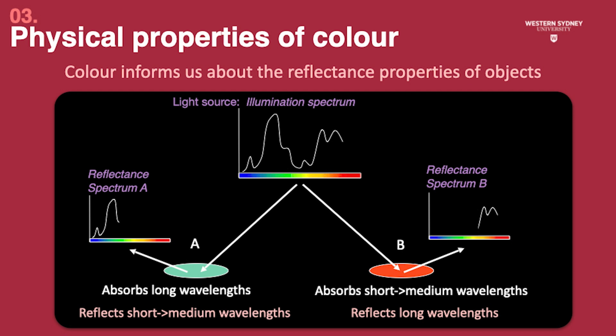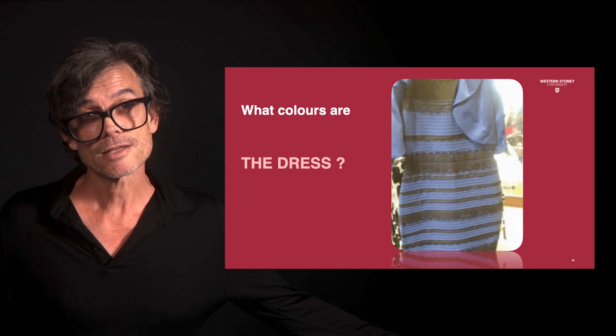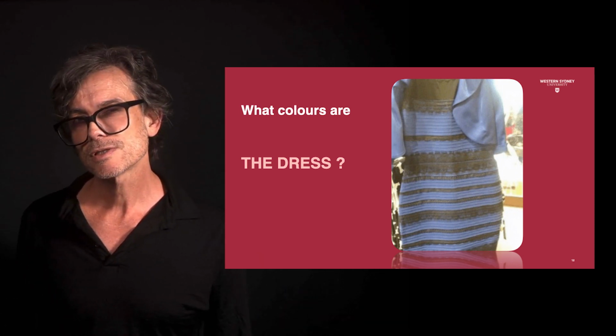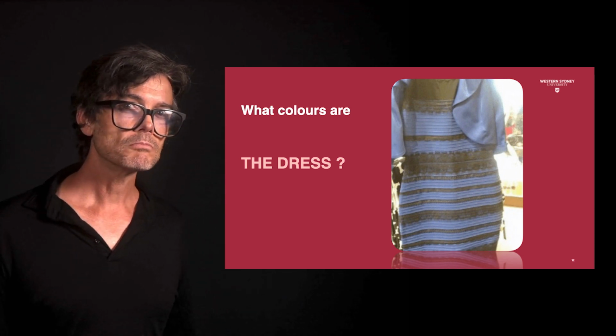So, when we make a judgment about the colour of an object or a region of an object, we actually take into consideration the colour and the intensity of the light falling upon it, more so than the local wavelength properties of the light. Perhaps the most famous demonstration of this relationship is the dress. What colours do you see? Do you see it as white and gold or blue and black?